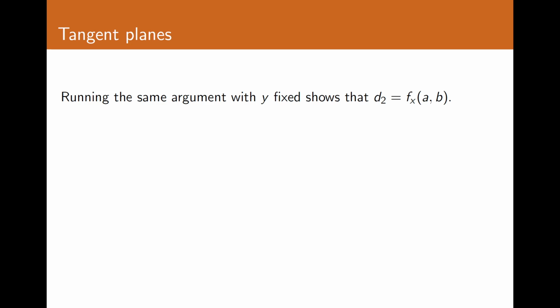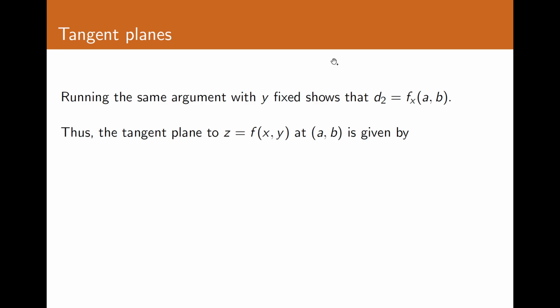So you might want to pause the video and run through that and make sure you understand how that whole argument works. Just go through the same thing we did where we fixed x to be equal to a. In this case, let x be the variable and fix y to be equal to b.